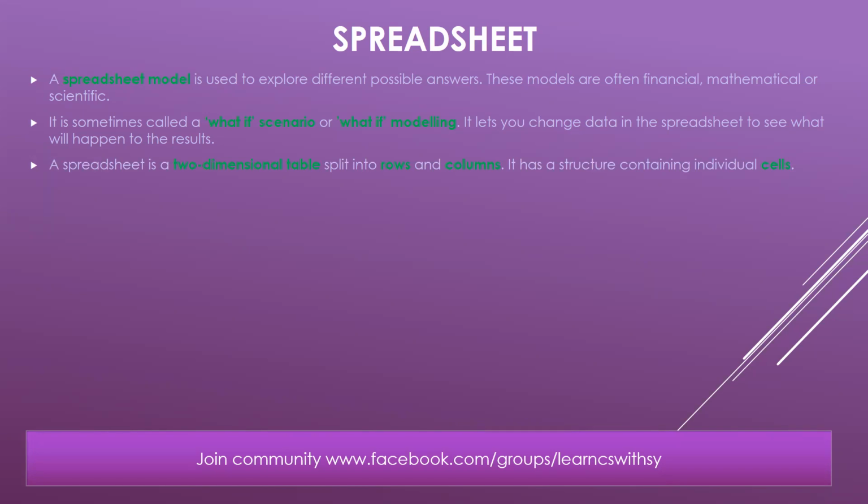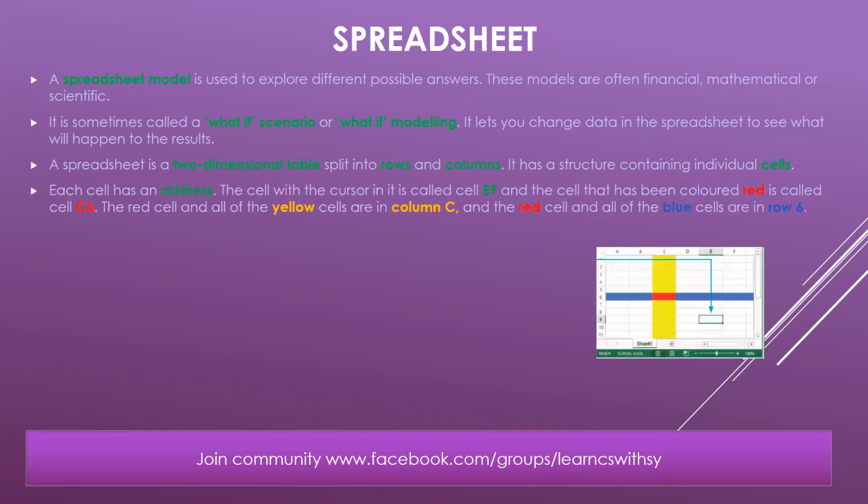What is a spreadsheet? It's basically a two-dimensional table, and this is split into rows and columns. Every single intersection of a row or a column is called a cell, and that is the individual structure that is called a cell. Now let's move on to a few basic terms that you need to know regarding cell. Every cell in the spreadsheet has an address that is a unique value, and that is going to identify the location in the whole sheet.